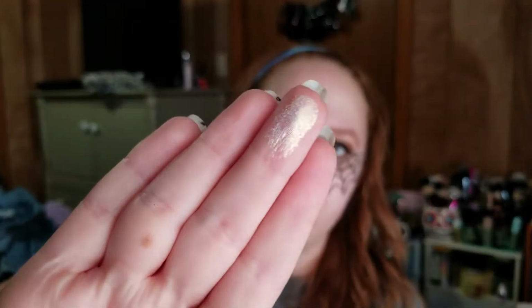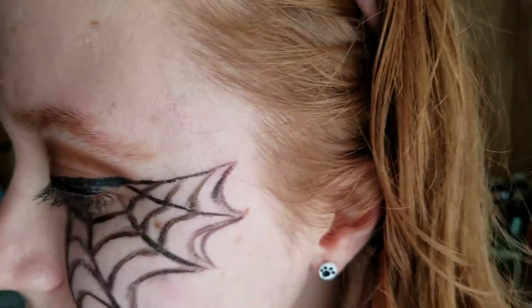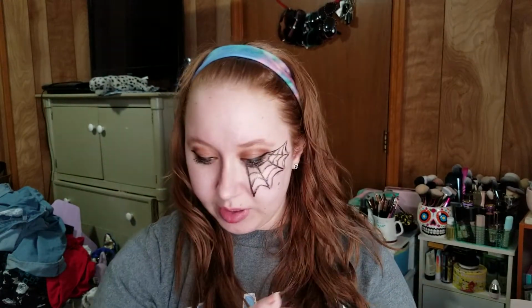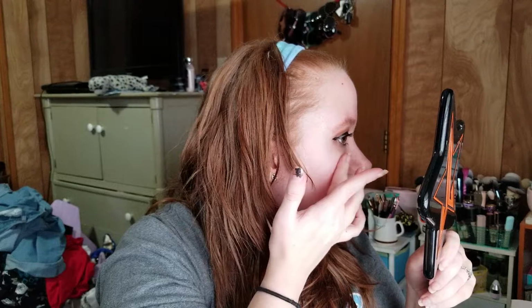Anyway, that's what that reminds me of. Now, for highlighter, I'm going to go in and use the Metal Crush Gold School highlighter by KVD Beauty. I don't know if they still have these, because when it was bought out, they changed a few of the products. So I'm going to do my highlighter a little differently on each side, because this is a little bit chunkier. On this side, I'm going to kind of put it throughout the spiderweb to give it kind of a dewdroppy effect, if that makes sense. And then on the other side, I'm going to do it like actual highlighter to tie the two sides together, going over the highlighter I was already wearing.